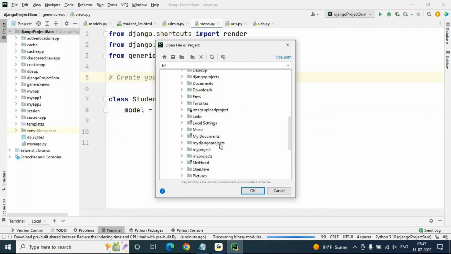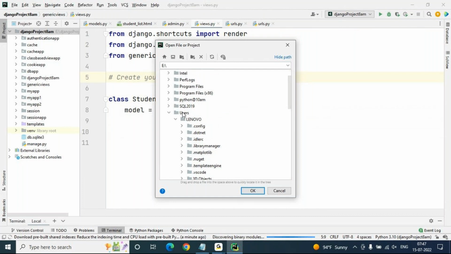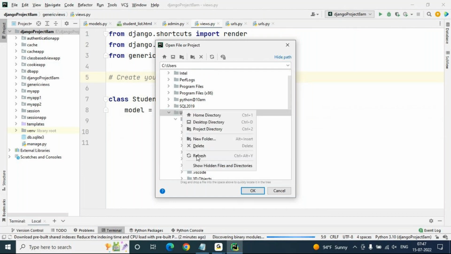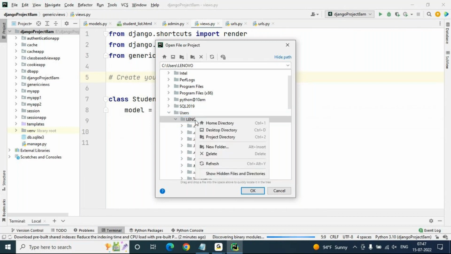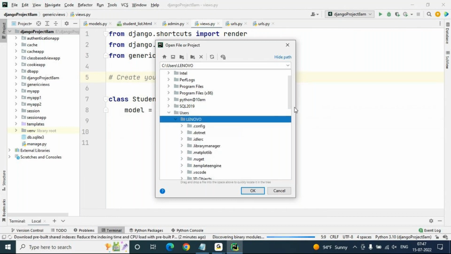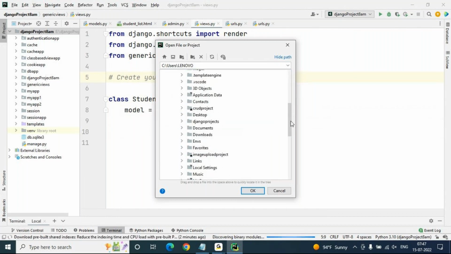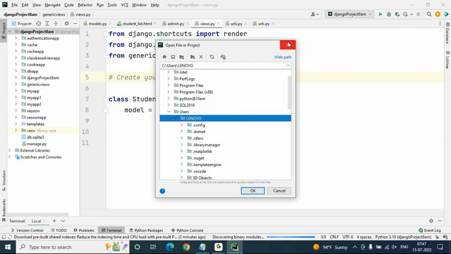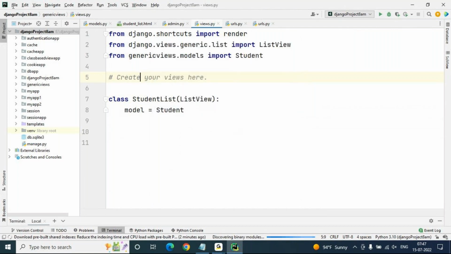But here my Django projects is there, but my Django project is not there. So I have to refresh once, then only it will be available. Now once I refresh, you can see my Django project is still not available. Okay, no problem. Once I close this and again reload this file menu, just wait.